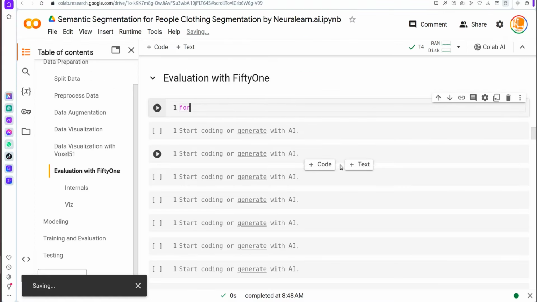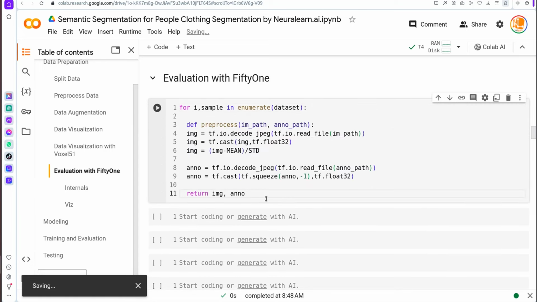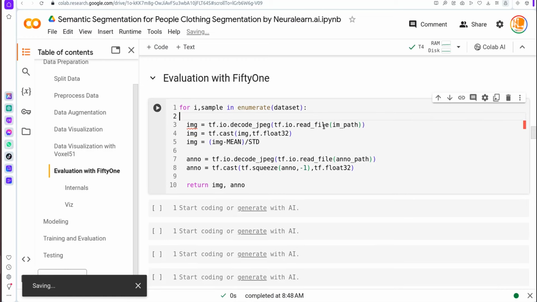Diving into the code, we're going to go for i, sample in the data set. We want to get each and every sample and simply modify it. We are going to start by pre-processing the data, as we had seen already from our pre-process method. So let's take off this pre-process, take this off, and then now we have sample file path. See, we have sample file path instead of the image path we had already. There we go. We now obtain the image from our sample file path, obviously after reading and decoding.